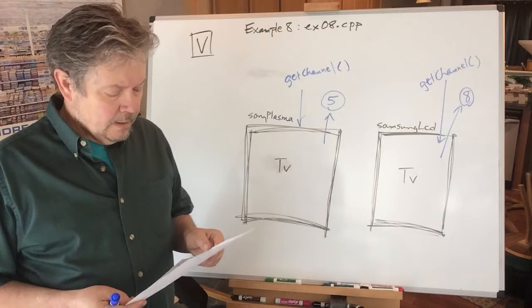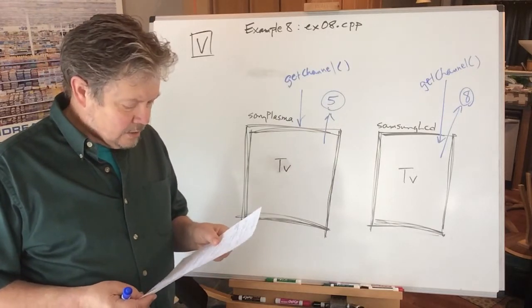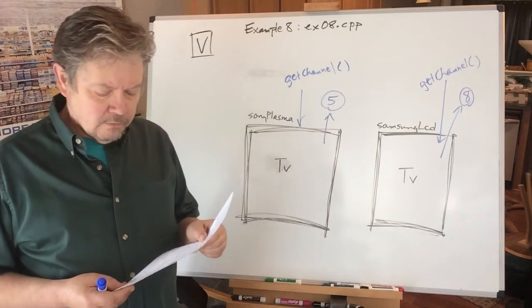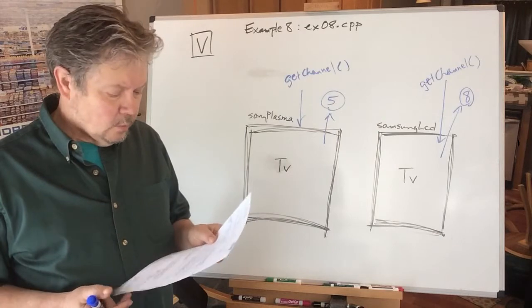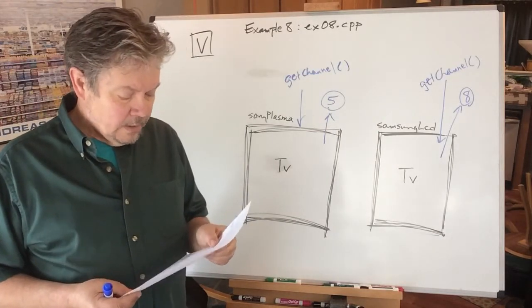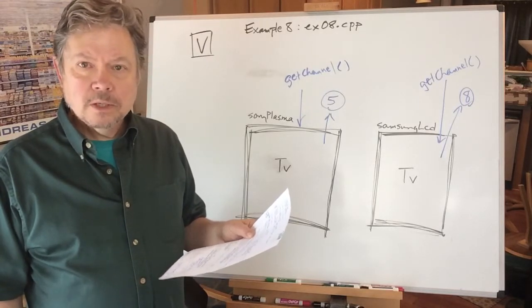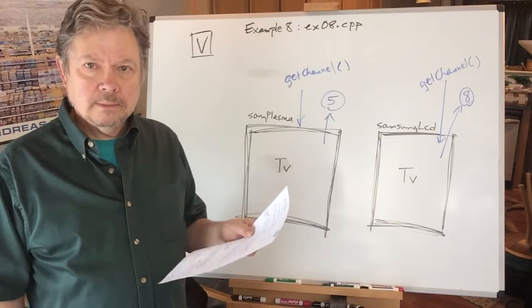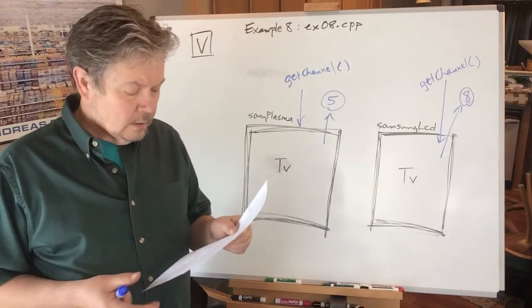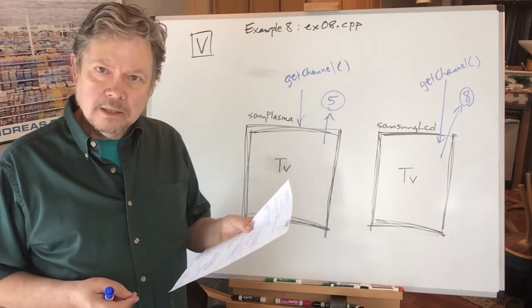Okay? Then, on line 27, it says mess with the channel and the volume controls. It prints out a line, Sony channel up, Samsung volume down, just to explain what it's doing. And it messes with them 3 times in a row. Line 29, for i is 0, i is less than 3, plus plus i. That's the standard way to set up a for loop that you want to execute 3 times. Start it off at 0, keep going as long as i is less than 3. Let's look at one time through. Now notice, I don't use variable i in there anywhere.